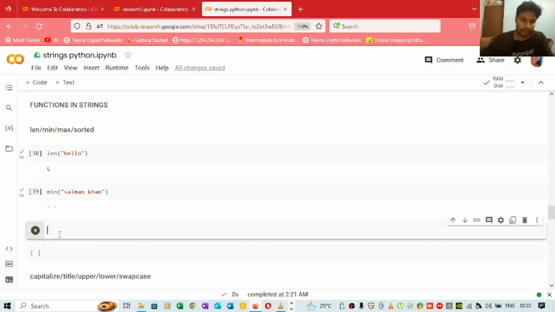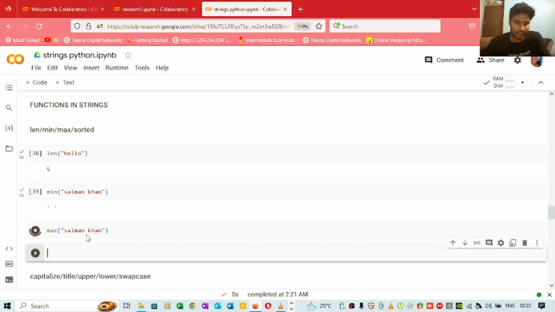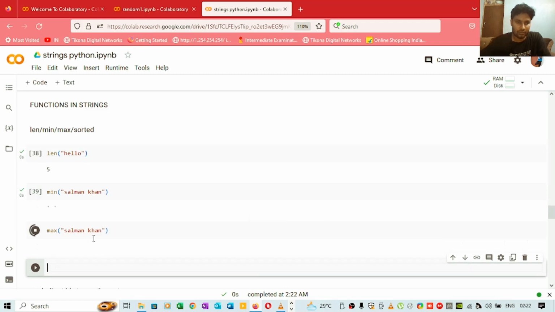But if you do max of, let's say, the same string, then we won't get this space here, we will get some character here. See, we will get the character whose ASCII value is the maximum. I don't know why it's taking so much time.